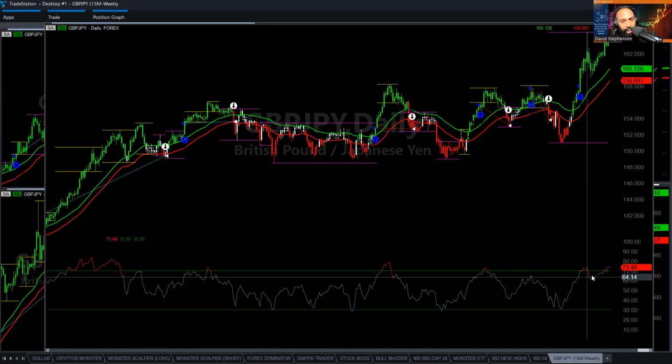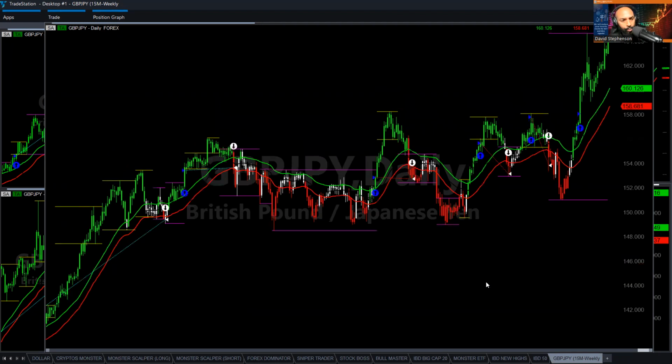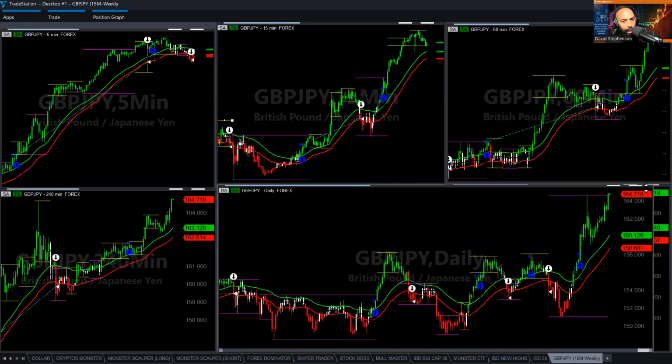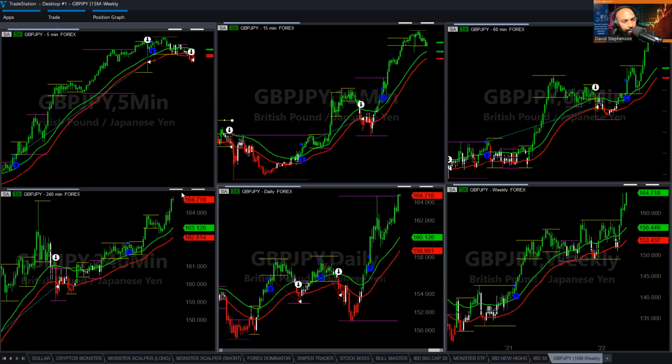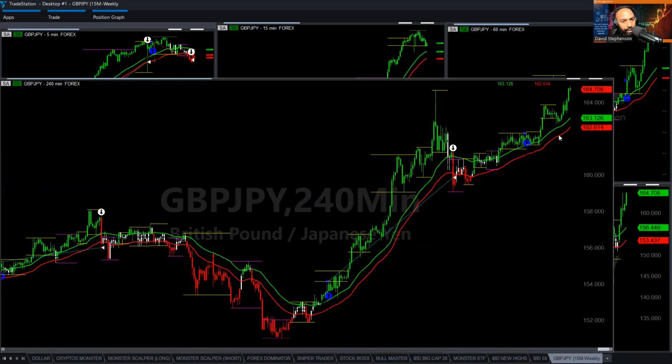So what can we anticipate here? Price is overbought, we got purple support and resistance. So what can we expect to happen here? A reversal. A reversal, yeah. Something like this right here. All right. So yeah, we always need to be concerned with price getting overbought or oversold. That's a good area to start taking profits. But it's going to vary. Every time frame will tell you a different story.